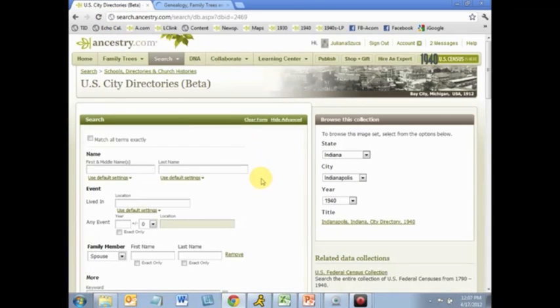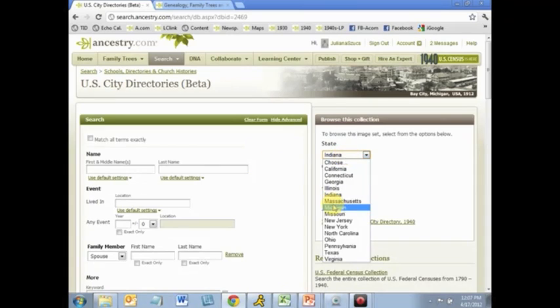Back to our directories, because this is such a huge collection, it includes thousands of individual publications. It's not just one book or one particular place. Right now we don't have all the states covered, but eventually hopefully we'll have content from all U.S. states, and we have a lot of major U.S. cities. The best way to figure out what's included in this collection is to take a peek under the hood.